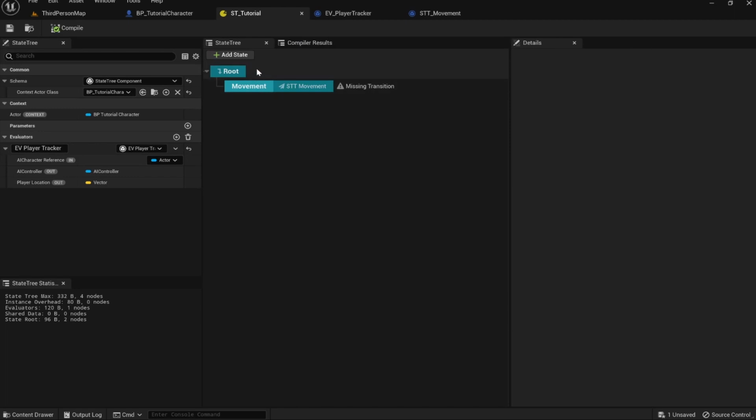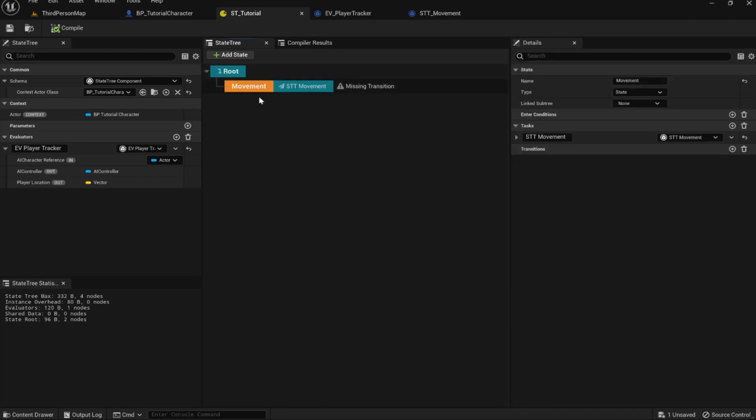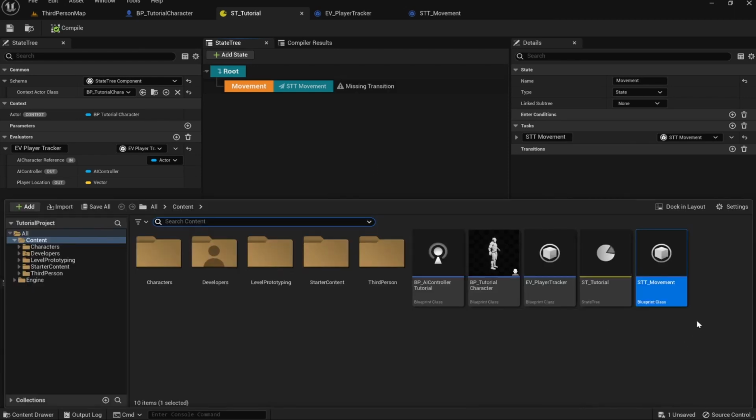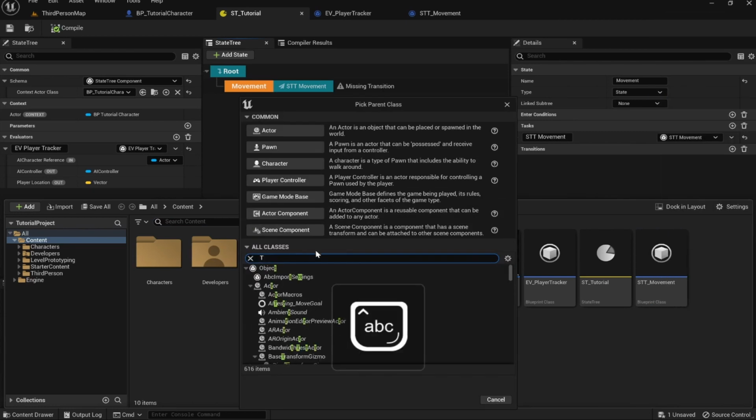So next up, we want to add the rest of our functionality, which will let our AI jump when it gets close enough, and then it will wait a few seconds before it continues. For this, we're going to need to create 2 additional tasks. This is done the same way as we created the other task. I'll speed up this part of the tutorial as it's not super necessary.